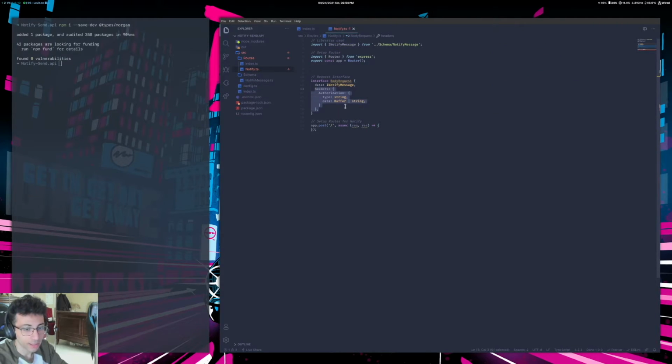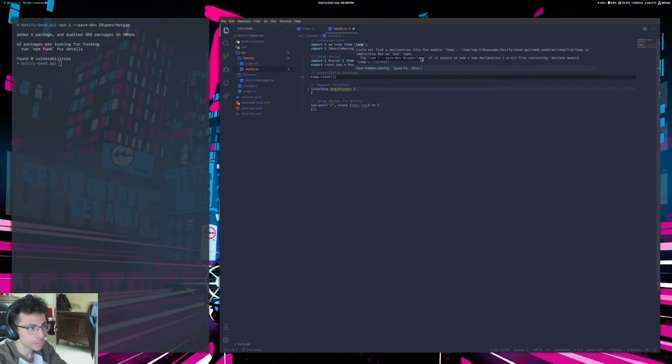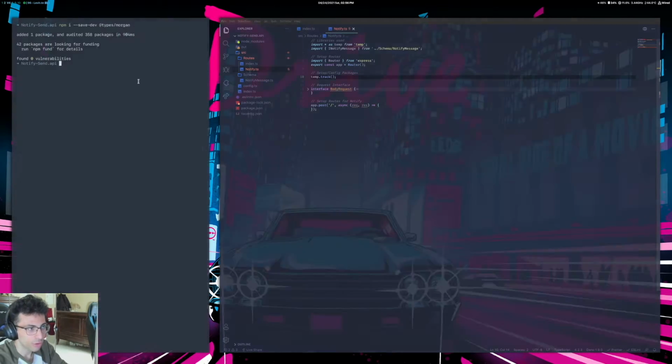And then we also expect headers, and within the header there's going to be the signature that we're expecting, that we've discussed before about the RSA signature. For the authorization header, we're expecting a buffer object, and the buffer object basically holds this when you serialize it. All right, now that that's done, let's configure the temp package that we downloaded before. In order to do so, we need to import it and then set it up like so. This just helps track the temporary files that are not in use anymore and then helps delete them. And like I said before, if it doesn't have the type declaration, you could just install it.